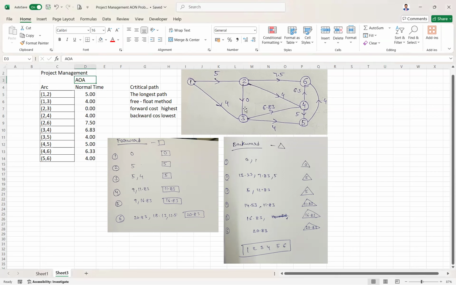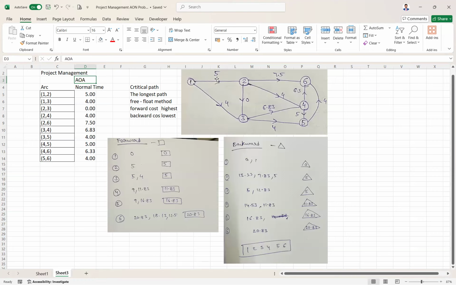So when you look at this diagram in the picture here, follow my cursor. This is the node, the one which is being circled: 1, 2, 3, 4, 5, and 6. These are the nodes, and the line connecting these nodes is called the arc. So activity on the arc implies that the time duration required for the activity is mentioned on the arc. If you see the 5, the units may be days, units may be weeks, whatever be the units. If they are mentioned on the arc, it is called activity on the arc.